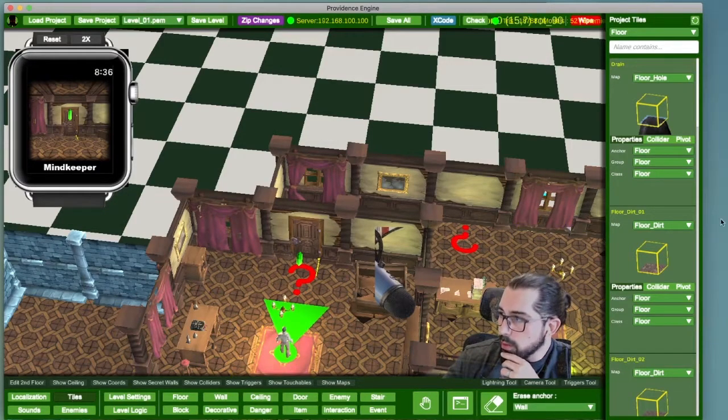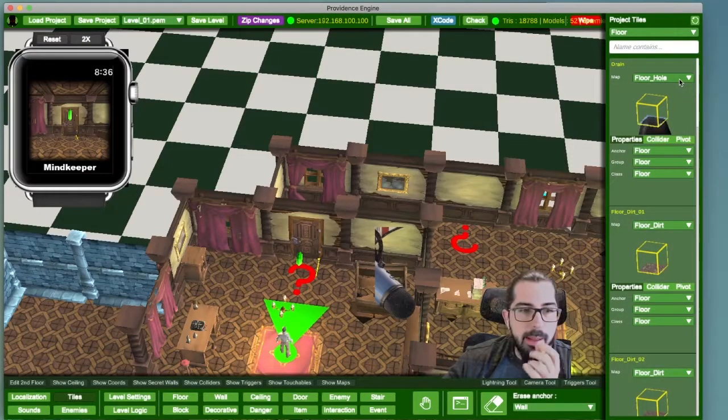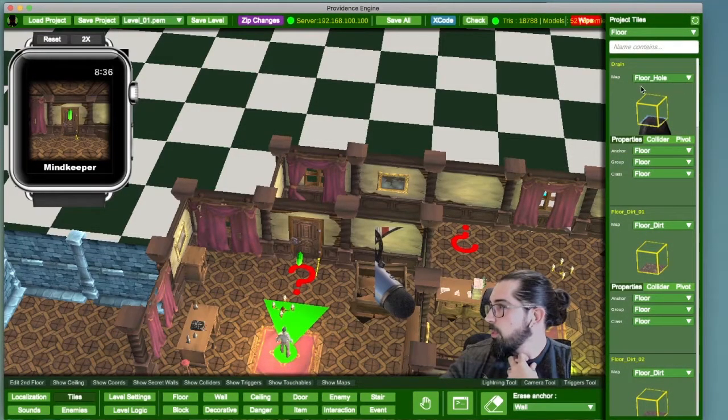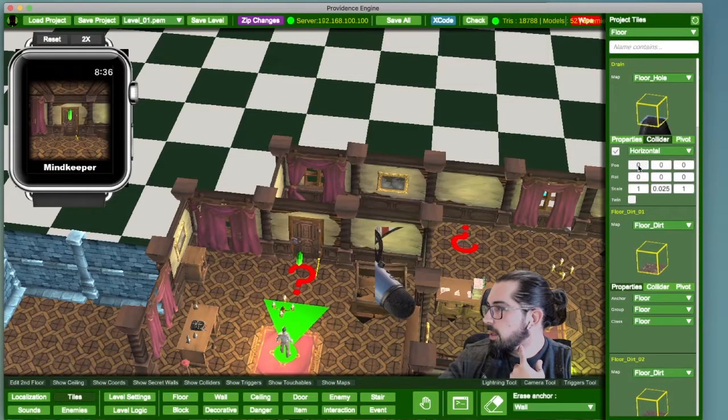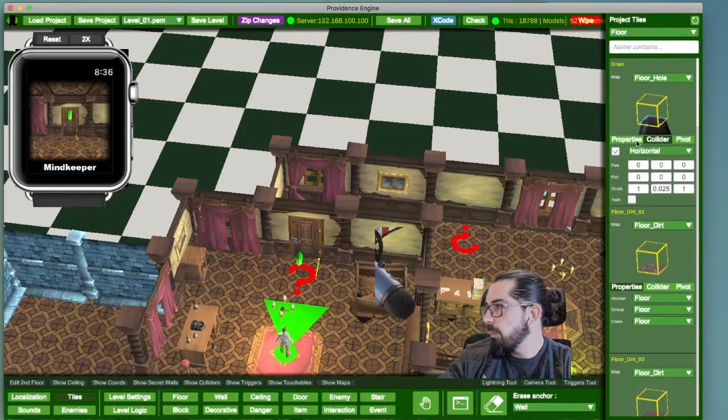So we had the basic objects and we treated them as prefabs. For example, this floor hole has these properties, like this anchor, this group, this class. The collider is set in this specific position and this specific scale. This is the pivot. The collider is a horizontal one, or it could be a special one.